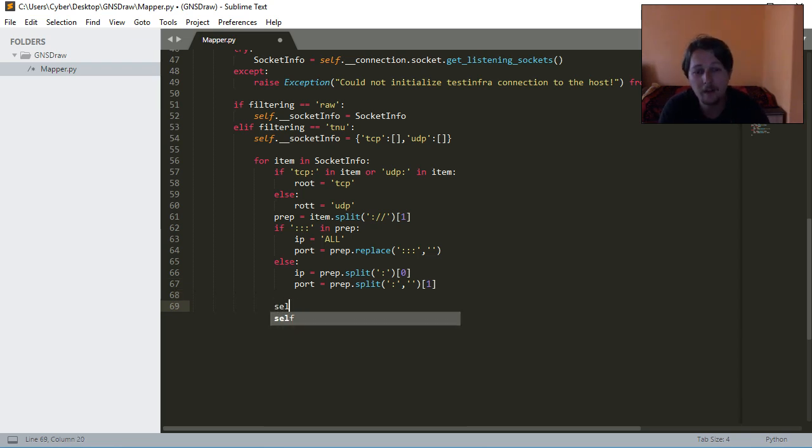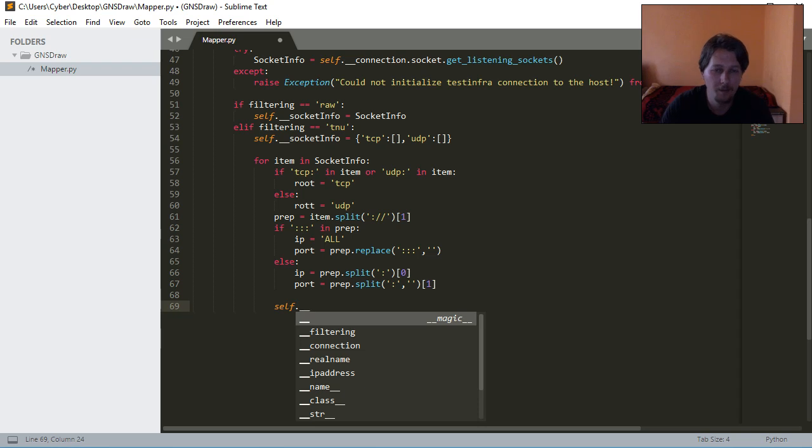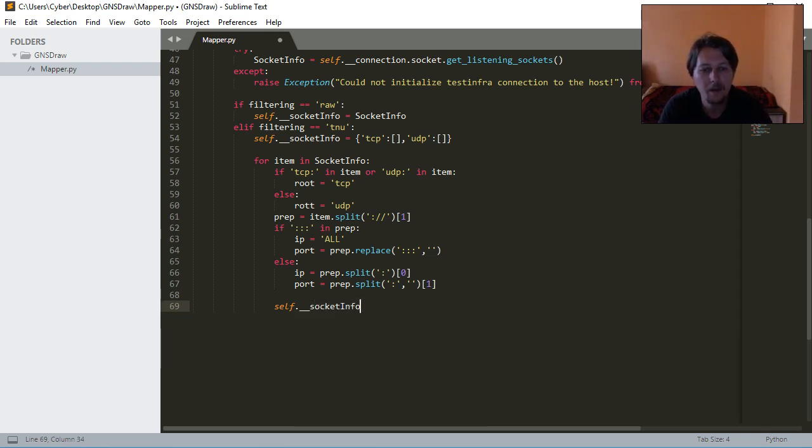And what we would like to do after we have the IP and the port is to update or append to the appropriate root of the socket info these two informations. So the first one is the IP, and the second one, you may guess, the port. And basically this is how I imagined processing the TCP and UDP information.